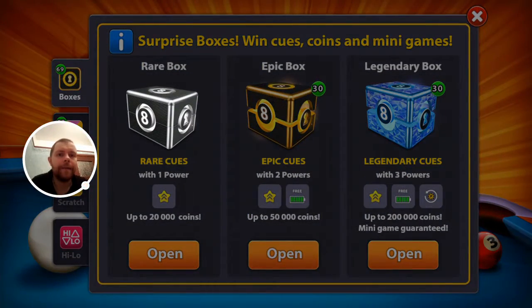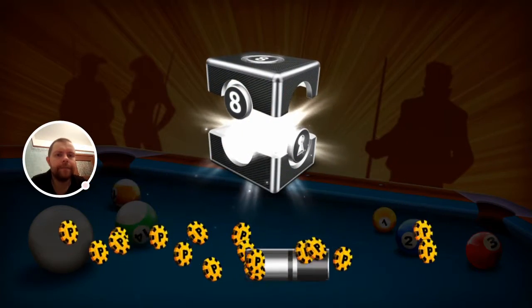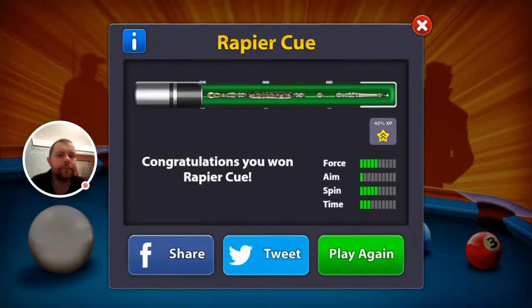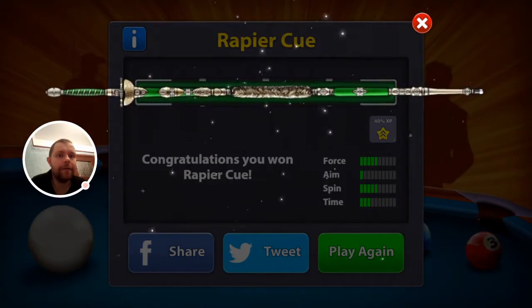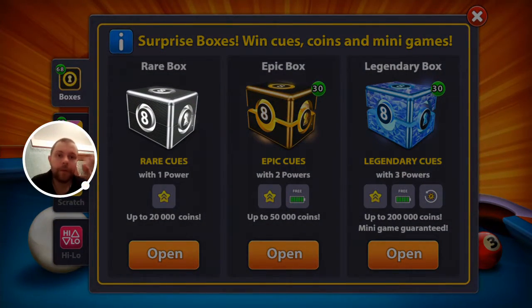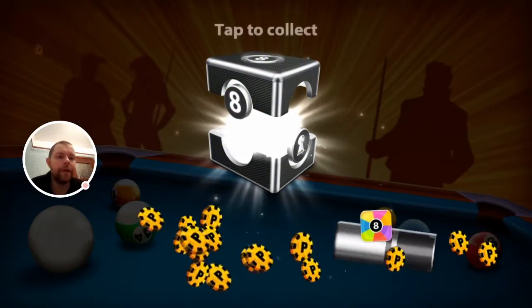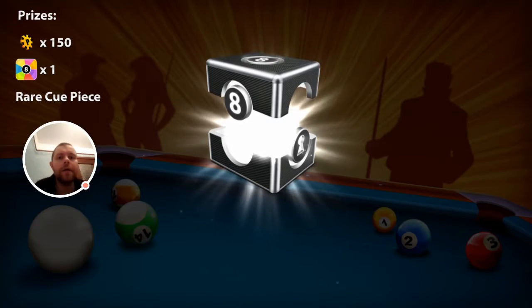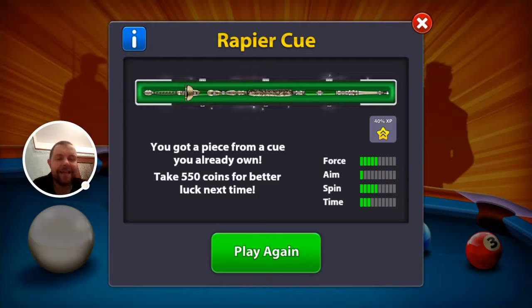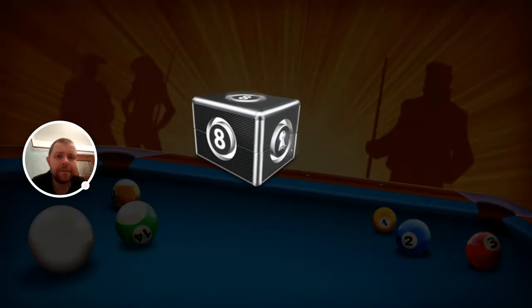Dagger key again. I think there's nine boxes left. Yeah, I'm not going to break this here. Game on. Four pieces in total that we need to complete all of the rare cues. Could you have given me that about 10 boxes ago? We'd have been really happy with that.